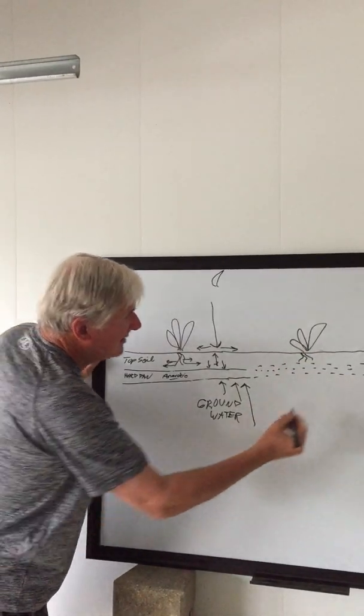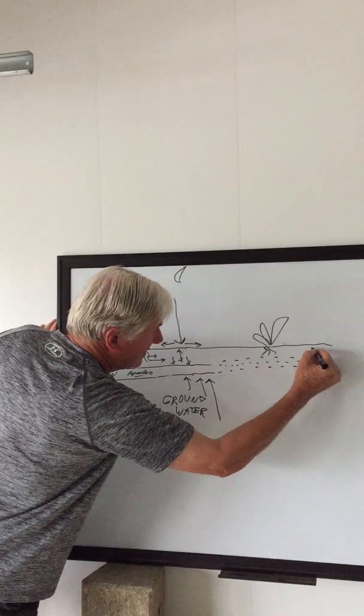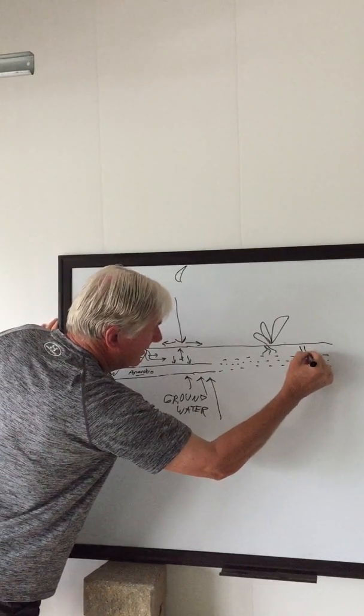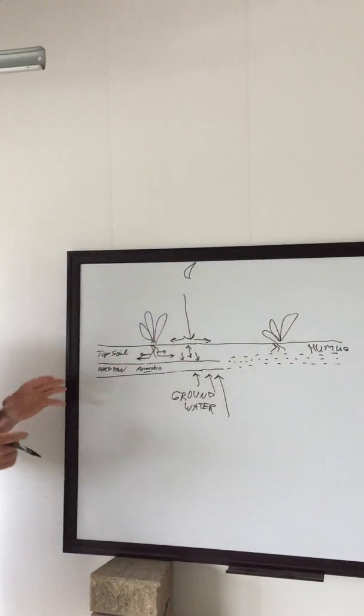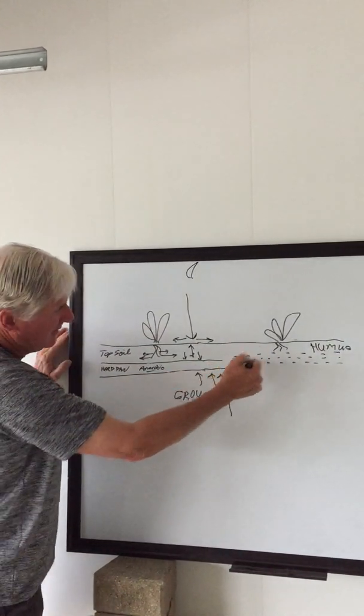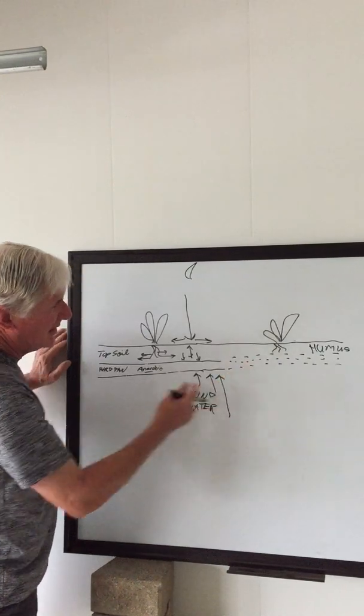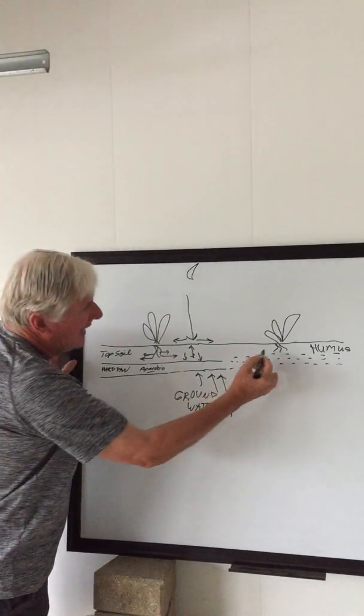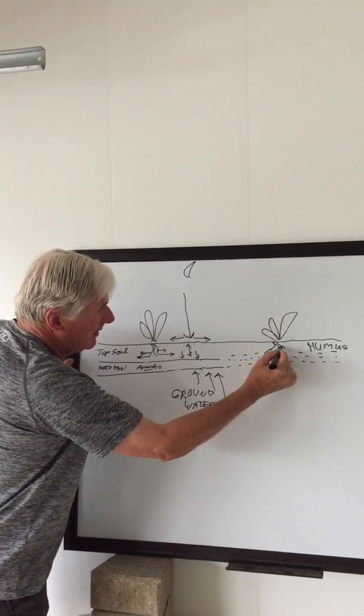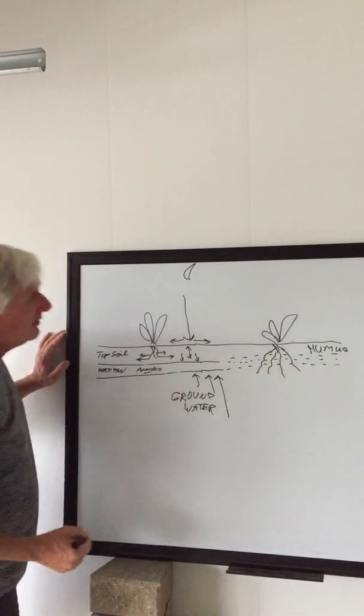So when you have a plant growing in this area, this topsoil layer, as a result of the biological activity, has active humus. And humus causes the soil to granulate. It's what creates this breakage in the hardpan. It causes the soil to aggregate. And when that happens, then roots are able to penetrate much deeper through this soil.